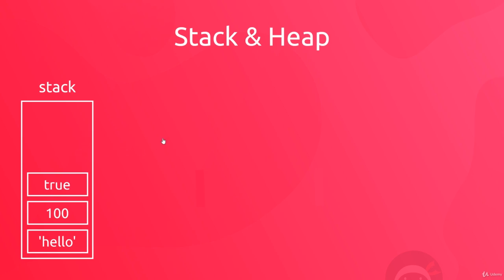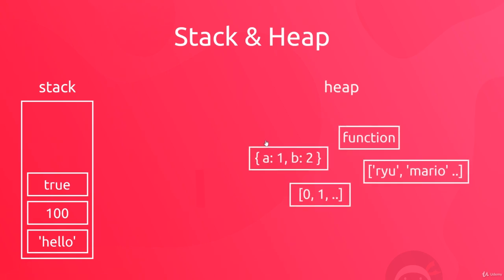So when we create a reference type like an object literal or an array, that is stored not on the stack, but on what is known as the heap. Now the heap has more space available, so it can hold bigger and more complex types like objects and arrays, but it's a bit slower too. So primitive types are stored on the stack, which is a bit quicker, and reference types are stored on the heap. That's 2 different parts of memory for 2 different things.